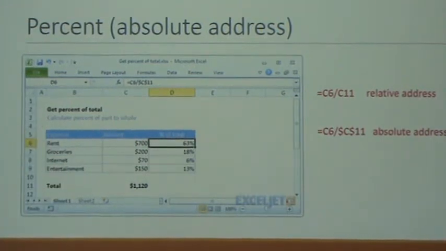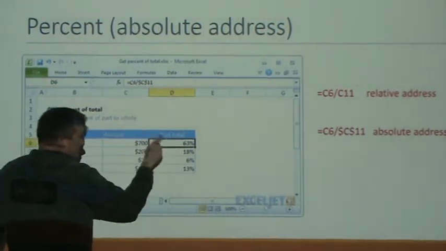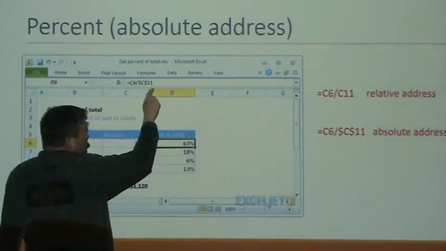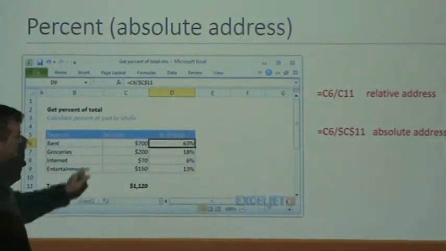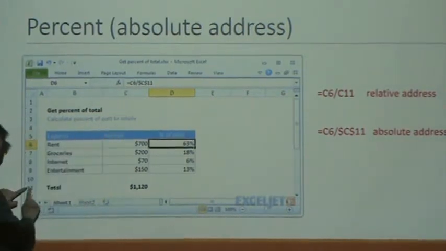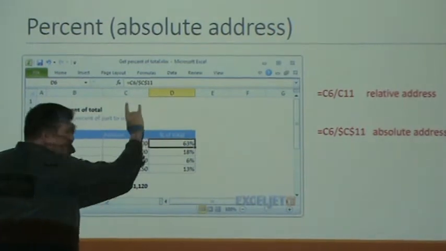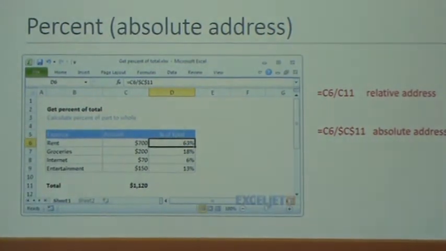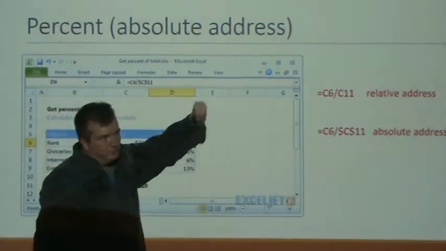Okay, so you might think you'd see a formula that says this box, and I'm clicking on this box so I can see the formula for it. And the formula says, take this box and divide it by C11. Now you see the C11. Now, there's two dollar signs here. This is what the point of the dollar signs is. This has to do with the concept of absolute addressing.